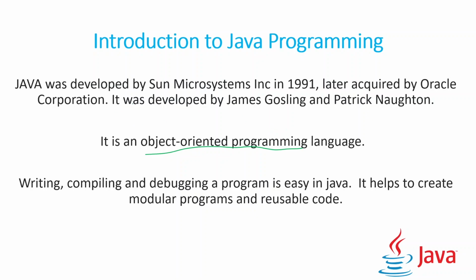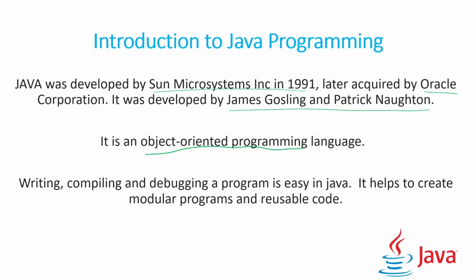Okay, so this language was created by Sun Microsystems in 1991. Then after this, the Java language was bought by Oracle Corporation, right? Now it is owned by Oracle Corporation. If you are going to download the JDK, then you have to visit the Oracle site. Then after you can download this JDK software, that means Java Development Kit, to run our Java programs inside our computer. These two persons are the founders, the initial founders. Then after that we have multiple implementations for this language.